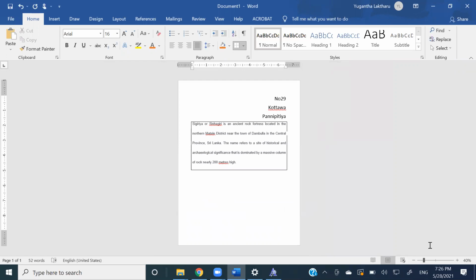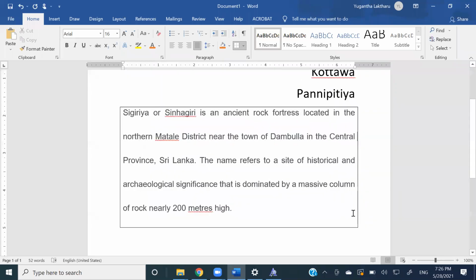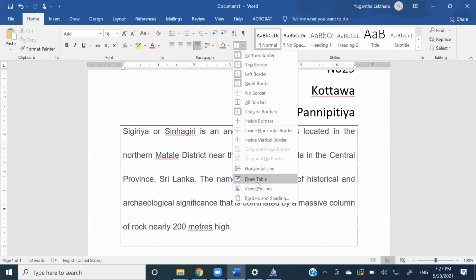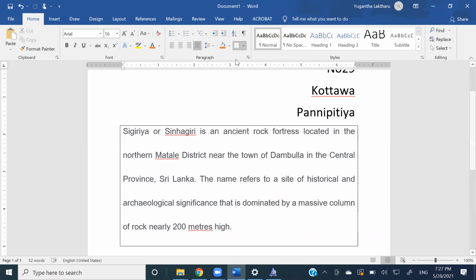I'll tell you in the future sessions. But when you need to apply the border to a particular content, this is the way that you are going to do, right? So from there you can change the thickness of the border properties, and you can draw the border tables if you want, right? And we are going to talk about drawing a table in with the insert button, right? So likewise, you can apply a particular border regarding a paragraph, right?